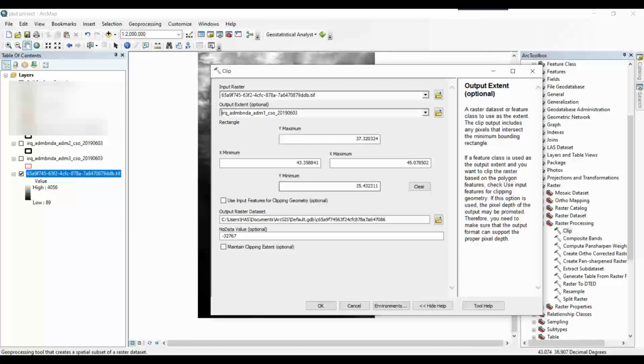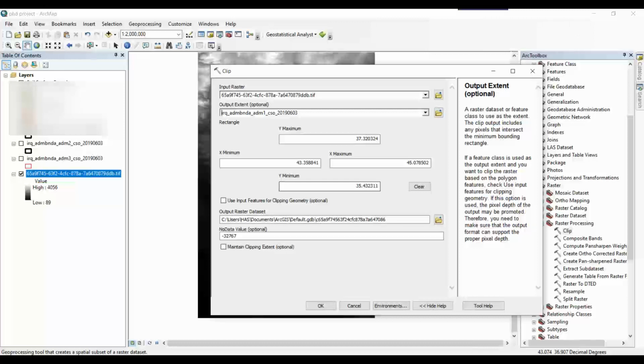I have, of course, my file, which is the area that I wanted. Now I'm selecting the file, and in these boxes, which are y maximum, y minimum, x maximum, x minimum, it's the extent of the file that I selected.